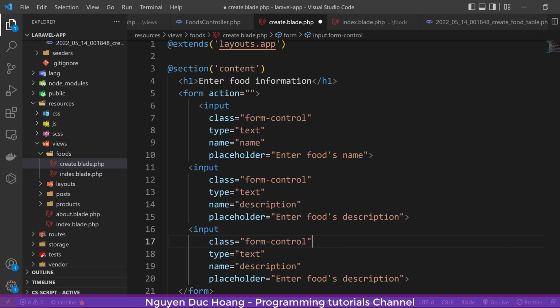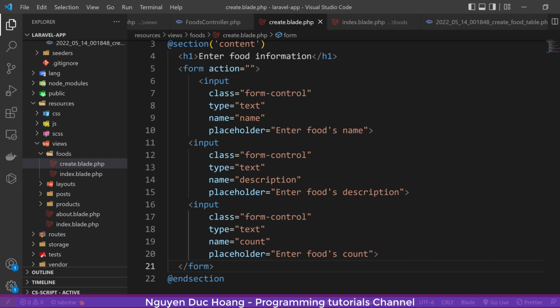Yes, a form. Count means a number, so we enter the count. So we have 1 item, 2 items, 3 items, etc. It is not important to understand the business. The business must be as easy as possible, to allow the developer to focus on technology or code, not on business. This is only for training purposes.